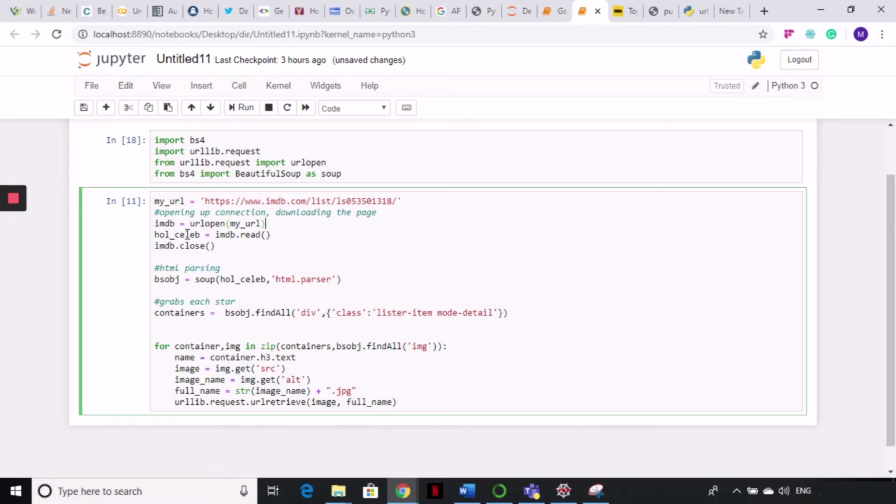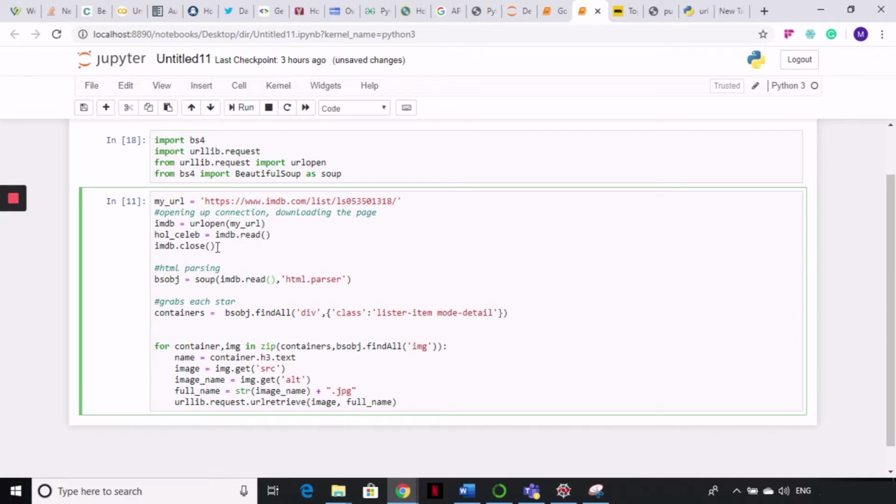We always do. Then I'm creating another object and I'm reading this IMDb object that downloaded our page. So I'm reading that page. And now I'm creating a Beautiful Soup object. I'm calling the Beautiful Soup object soup and passing this there. We could directly pass IMDb.read also here.